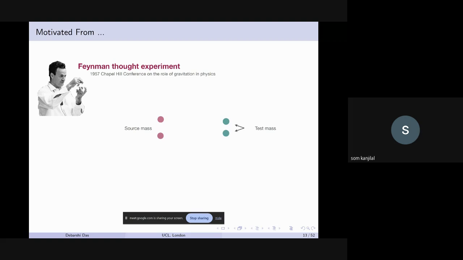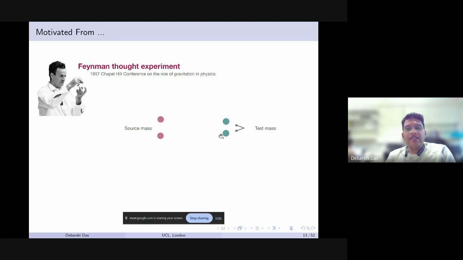Okay, so you have a source mass and you see how the test mass is moving, like the trajectory of the test mass when the space-time is in superposition and when it is not. Yes. Right. If you prepare a superposition of the source mass, and then observe that the test mass is also moving in a superposed path, then you can conclude that gravity or space-time is quantum. But if the test mass, even after creating this spatial superposition of the source mass, does not move in a superposition of paths, then you can conclude that gravity is not quantum. Or you cannot conclude anything about the quantumness of gravity.